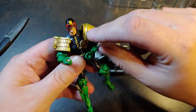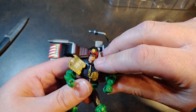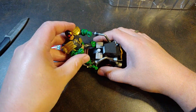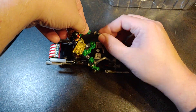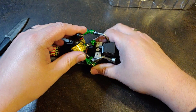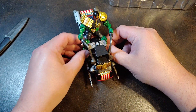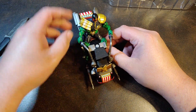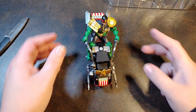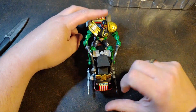Let's go ahead and get Dredd on his bike — at least we'll see if we can. Shoulder articulation is wanting to be a little wicked. Get that hand slipped on, that hand slipped on, and there we have it — there's Dredd on his Lawmaster MK2. He actually wants to fit on there really well, and that makes me super happy. There's nothing worse than getting a figure that's supposed to ride on a bike and just does not want to fit at all.